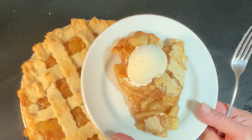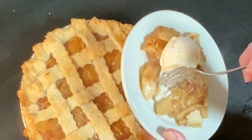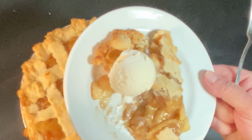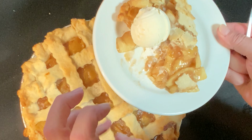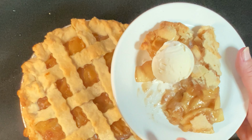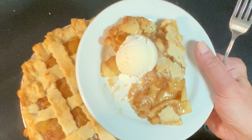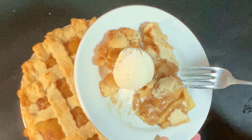And look at the finished product. This pie is so amazing, with ice cream or without. These apples are fork tender, just like you made them when you cook them in the skillet. That is the key to this pie. That's what I think makes it next level, is that these apples are cooked ahead of time. The cardamom, the cinnamon, and the nutmeg are great together, and this pie is, again, world class. Make it, enjoy it. Every minute you spend on it is well worth it.